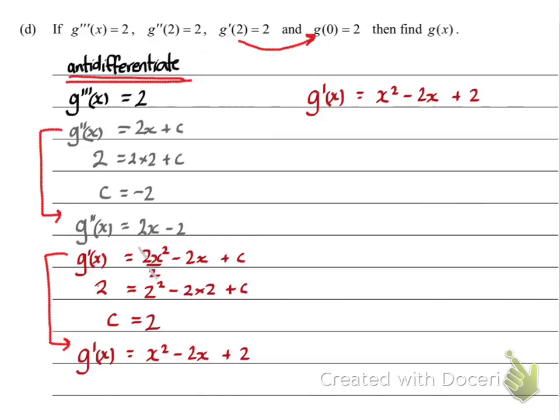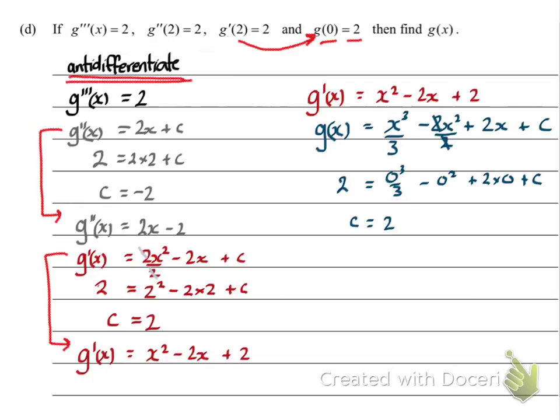Now we want to find the g equation, the original equation, so we're going to have to anti-differentiate again, copy it out, add 1 to the power, divide by the new power, add 1 to the power, divide by the new power, simplify, make your x and your c appear, then put the 0 and 2 in there, x is 0, c equals 2, write out your equation again. Oh, look at that, that's for excellence. It's not really hard, just got to do it several times.